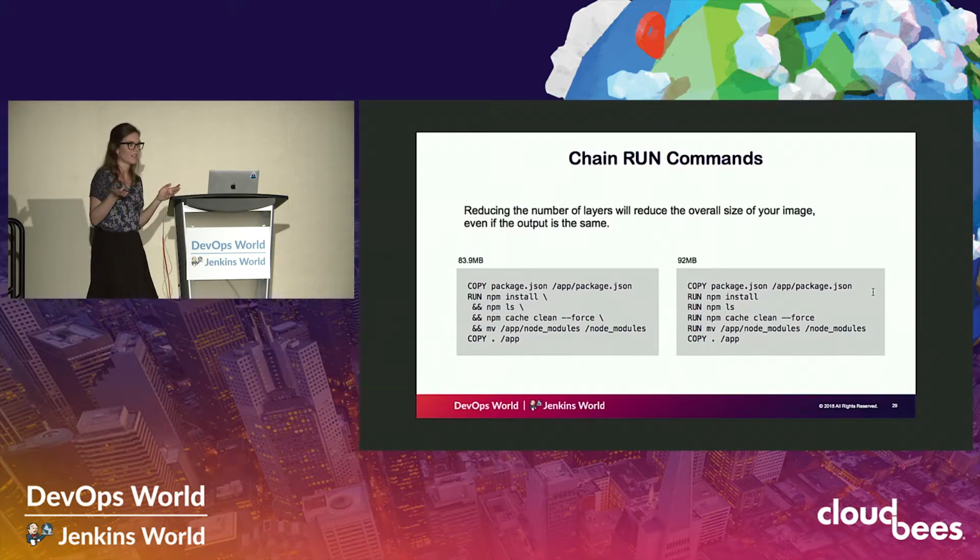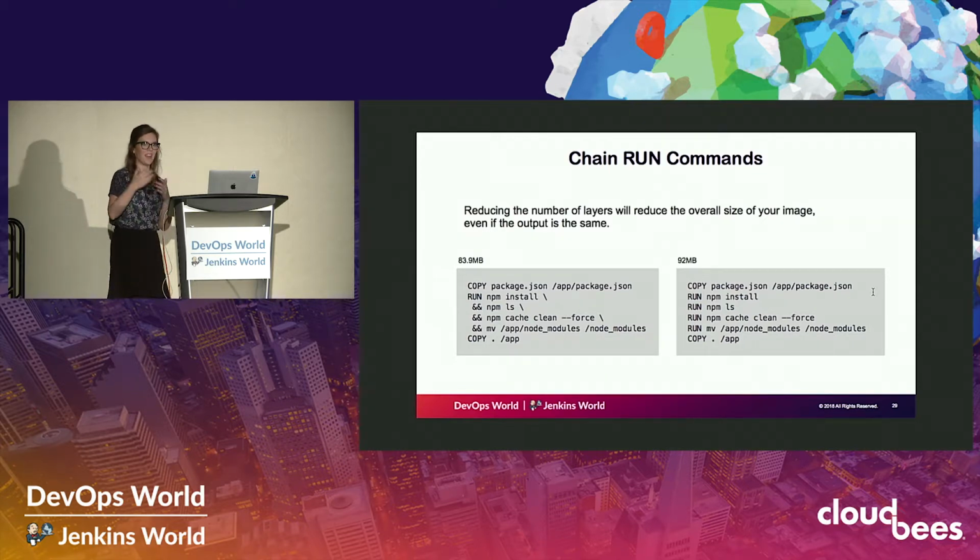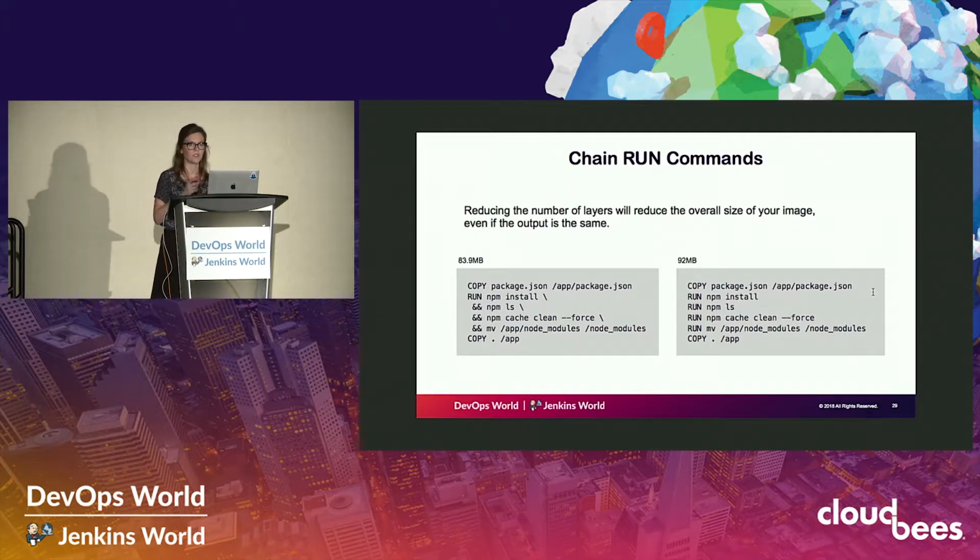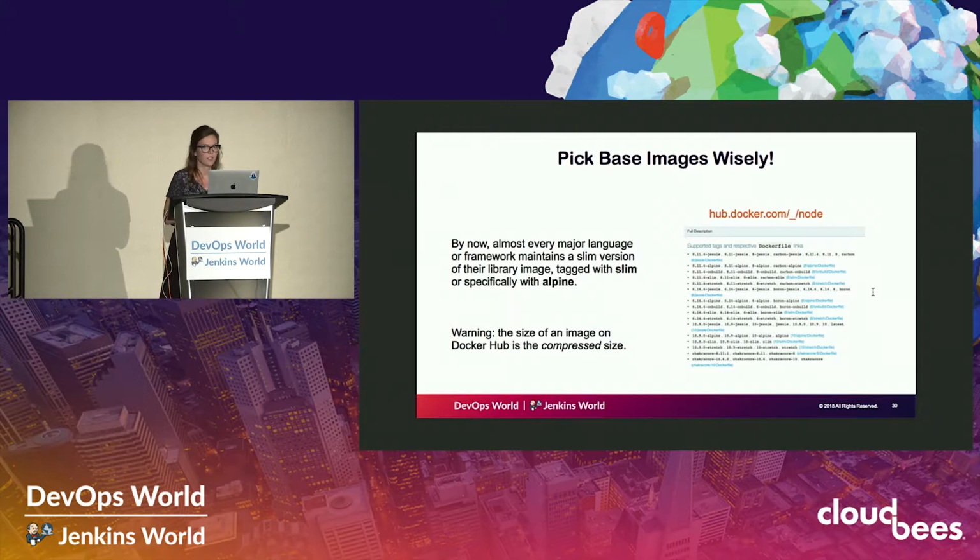So maybe that 10 megs doesn't seem like a big deal for a local development environment, but when that image gets promoted to a production environment, maybe you have multiple versions of the same image, and they all have that 10 or 20 or maybe 50 megabyte difference because of that lack of optimization. You're going to run out of disk space pretty quickly, and no one likes to get paged at 3 a.m. So this is a really great way to just trim down a little bit of size on your images.